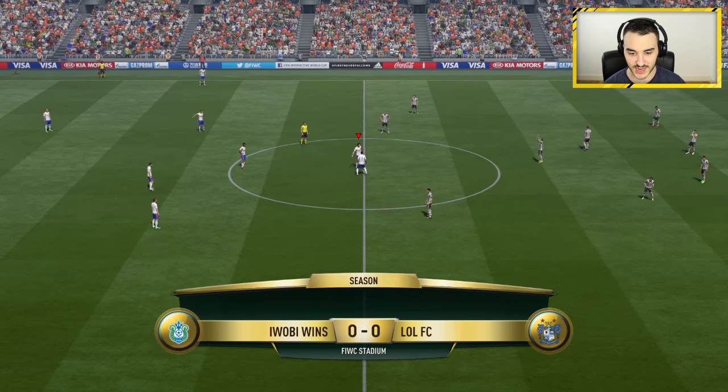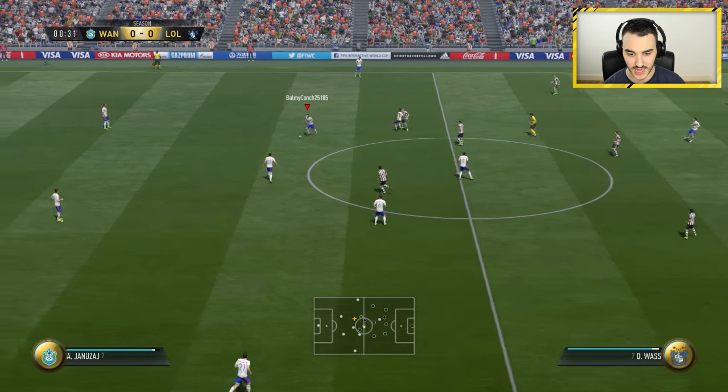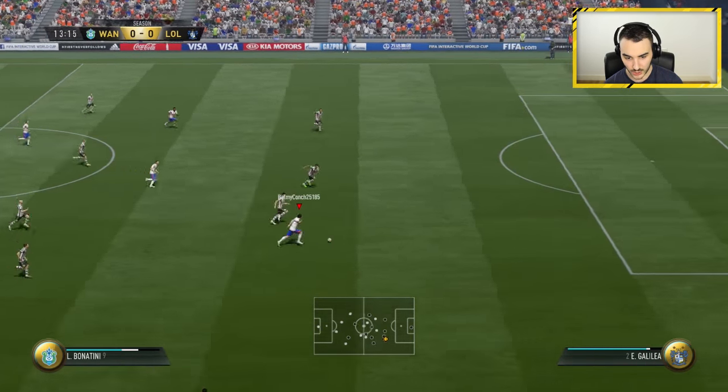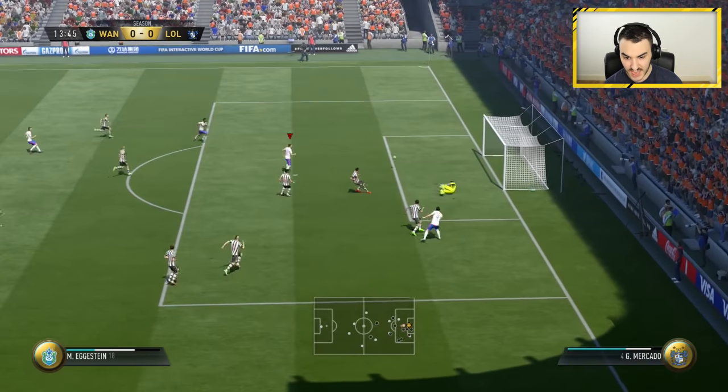Also, the kits are kind of clashing, and this game is very laggy. It's more like button lag than just screen lag, but there's no way we're going to be able to play this. Look at this lag. Play it down. Oh, we're through. Hopefully we're through. Our gold striker, I don't know how to pronounce his name, he's through. We're going to take a shot. He does. Great save. Rebound.